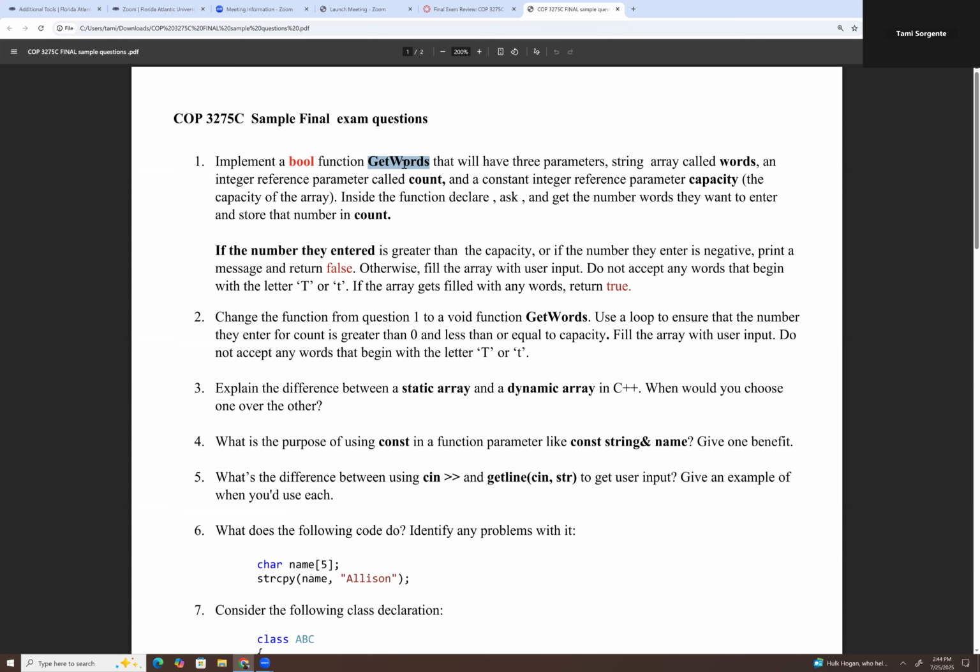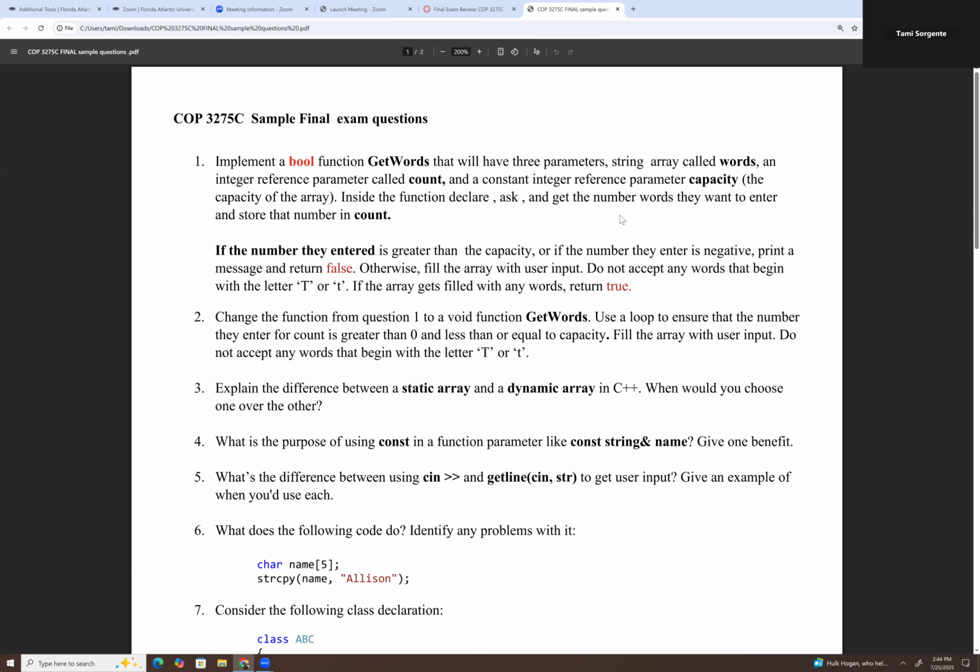I want only the function definition. I don't want you to use std if you have input and output. So you have to declare, ask, and get things from the user. I don't want you to be using the scope resolution operator with std because we've been using namespace std globally in all of our programs throughout the semester, so there's no reason for you to be using that on your final exam.